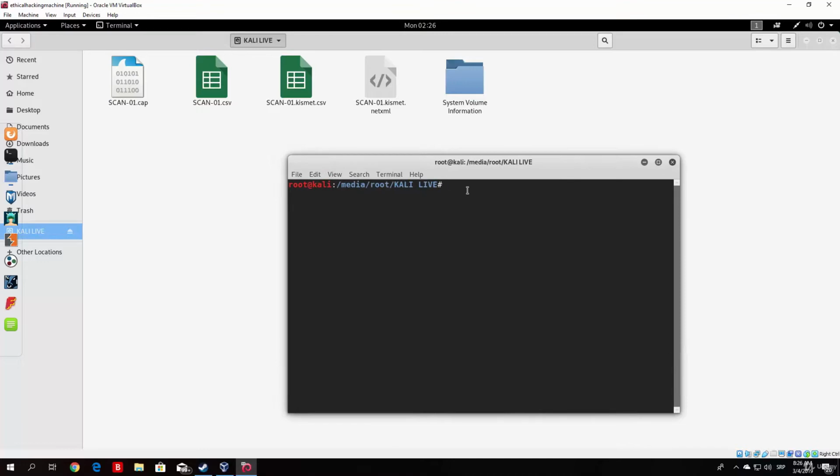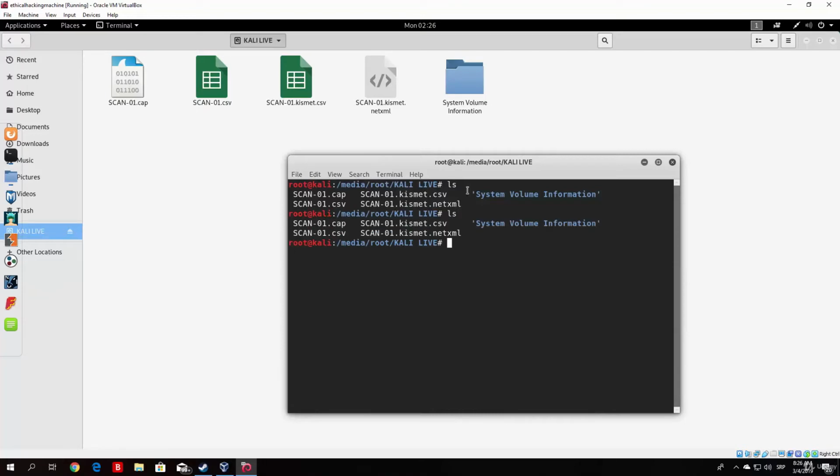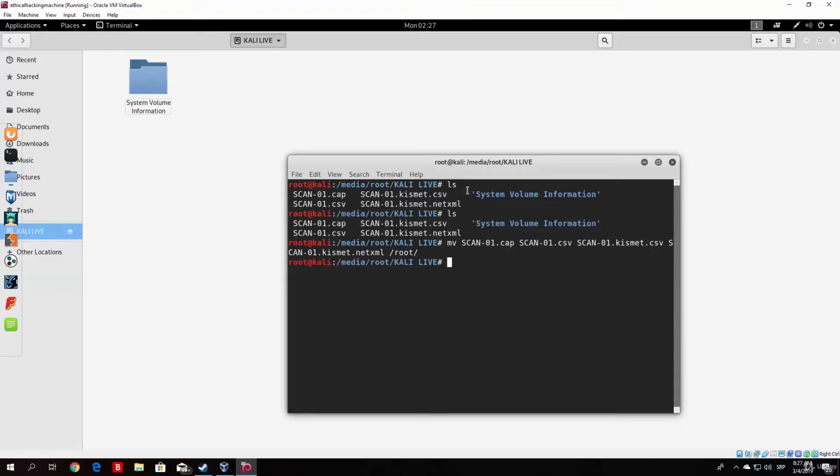Out of all these 4 files, let me first transfer them to the root section. We will do that with the move command. So move scan.cap, scan.csv, scan.kismet.csv, and scan.kismet.netxml, and we want to move them to the root directory. As you can see, you can also move all 4 files with one command, as I did right here.